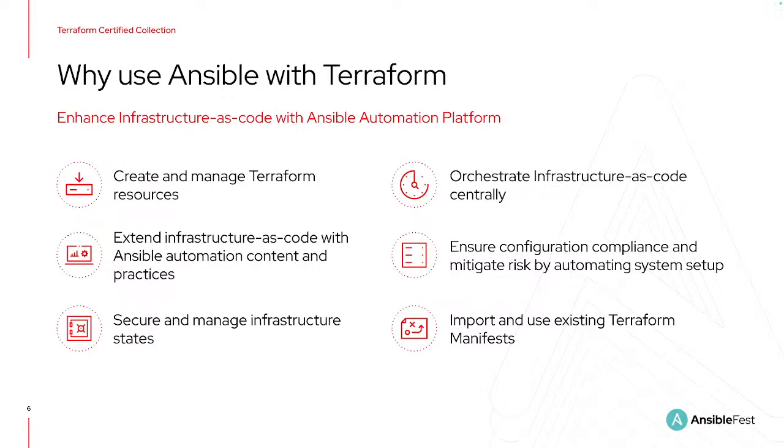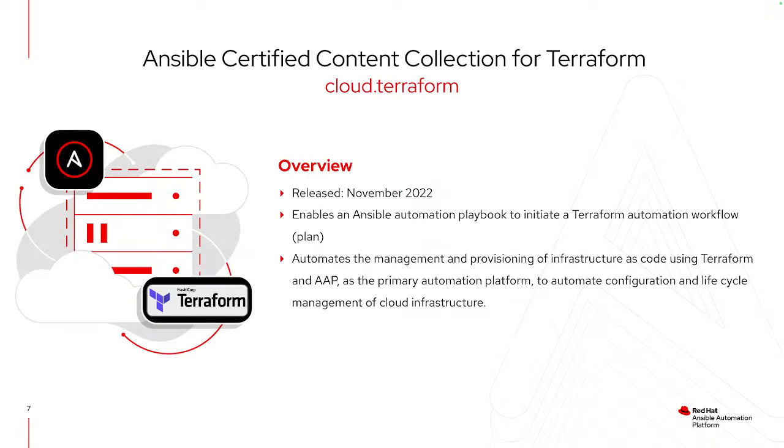Orchestrate, extend, I'm trying to see if there's anything else I want to call out here. Secure and manage infrastructure states, import and use existing Terraform manifests. So what it's saying is Ansible can just use existing Terraform in your environments. And we'll show some examples of that.